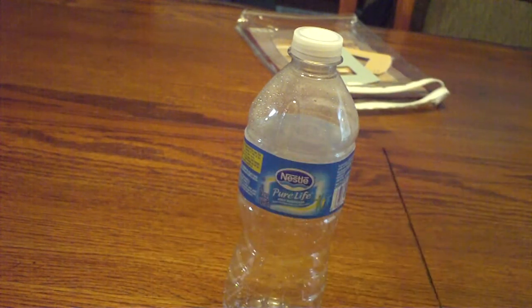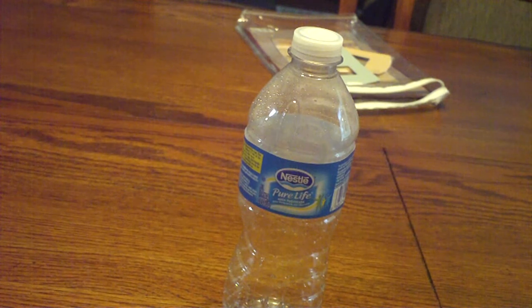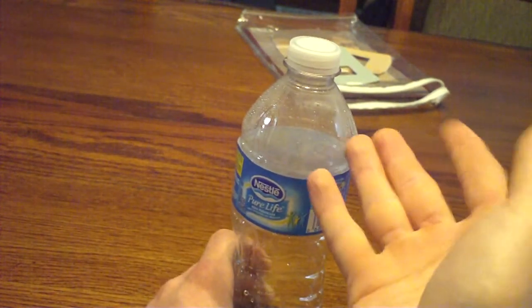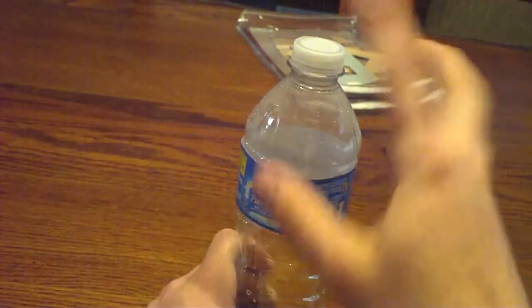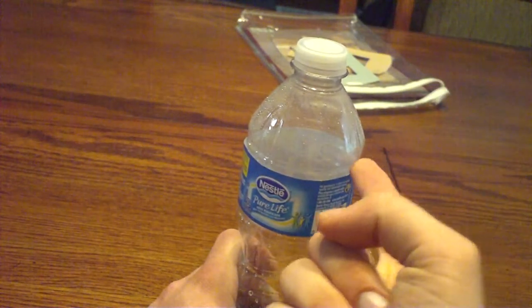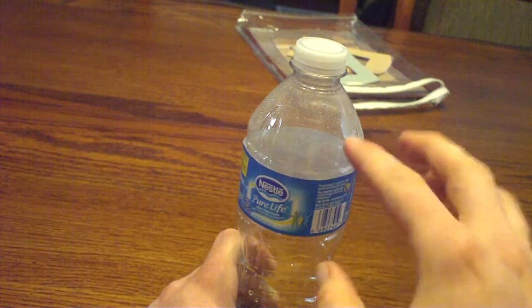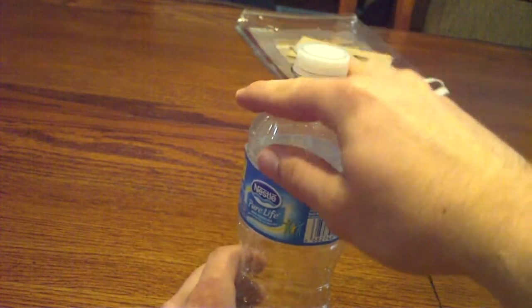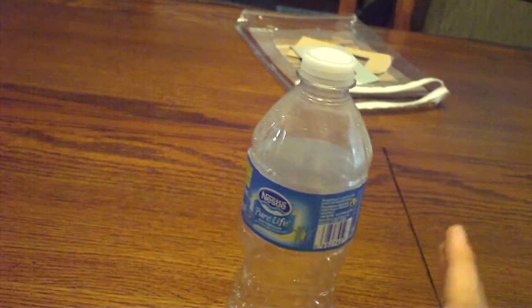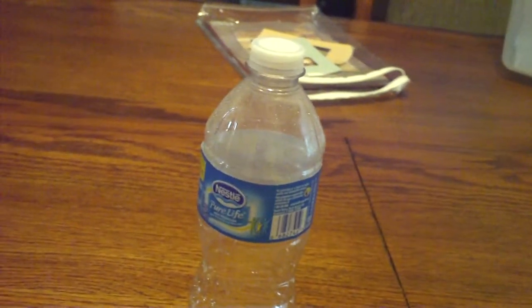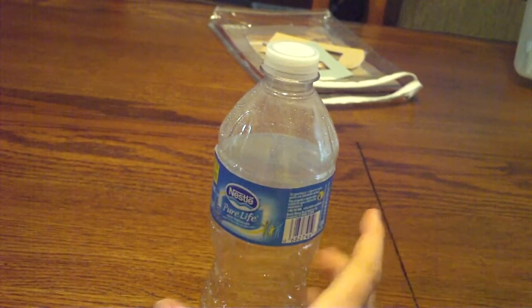You're looking for the smoothness. Preferably, when I do a cut test, I don't want my bottle to fall down. I don't mind if it hops up and lands. But I want the top half, or the top portion to be cut, and I want water still in the bottom portion. So if I cut it directly on this line right here, and it stays up, I want all the water in here. I just want the top portion of the bottle and all that water to fall out. And that's what I'm going for. But that doesn't always happen.